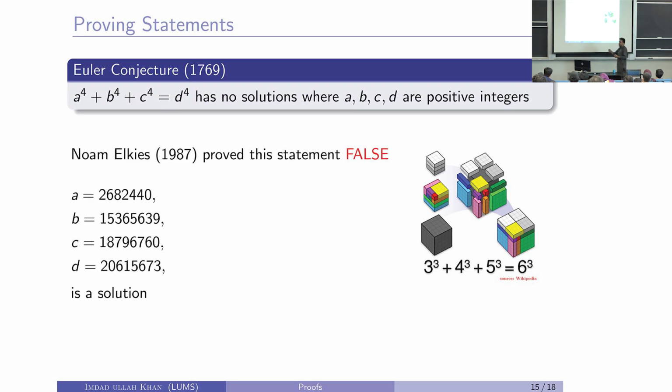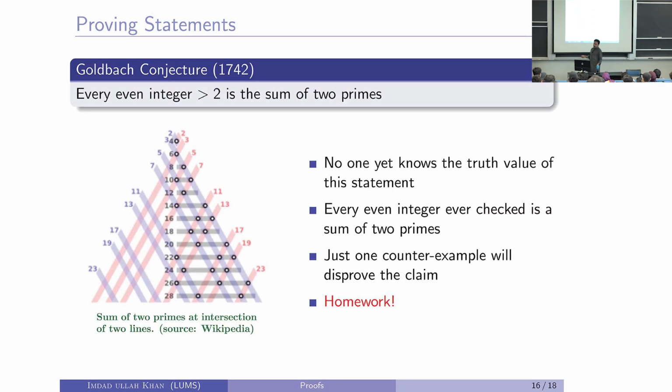So, this is a general statement, but it says no solution, right? In the same way as Fermat's last theorem, but it was proven after 200 years that actually it's not true, right? After 200 years, we found one counterexample. Now we know many more counterexamples. Using computers, we just plug in all the numbers, and it turns out that a to the 4 plus b to the 4 plus c to the 4, for these values of a, b, and c, is actually equal to d to the 4 for this value of d. So, Euler's conjecture was a universally quantified statement, and we found one counterexample to that, and that makes it not true. Okay.